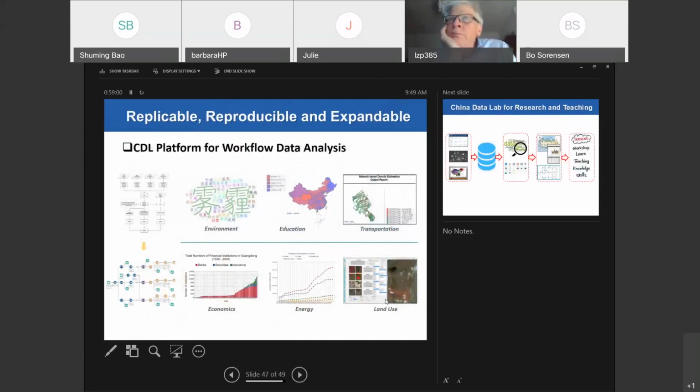We have been trying different workflow tools for different case studies. We have some experiments: Luxon used the workflow for social media data to predict air pollution.